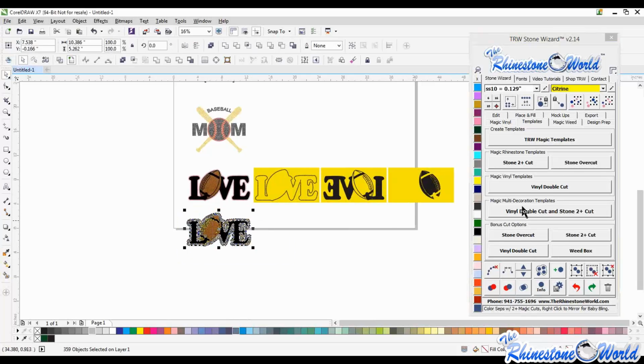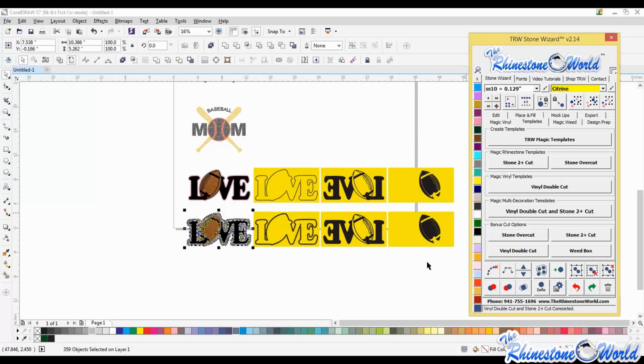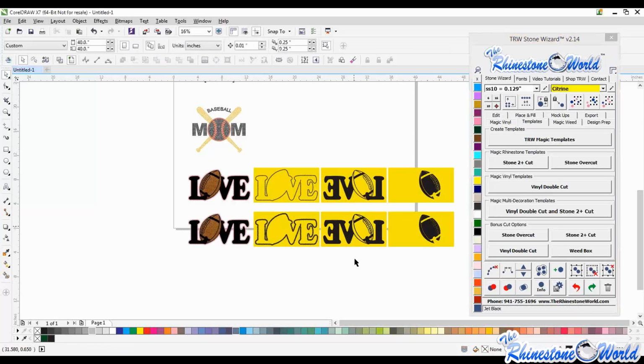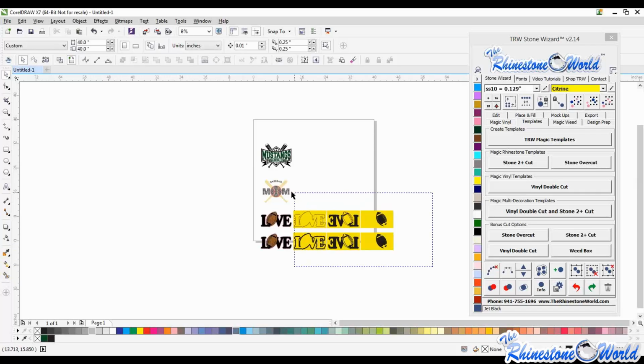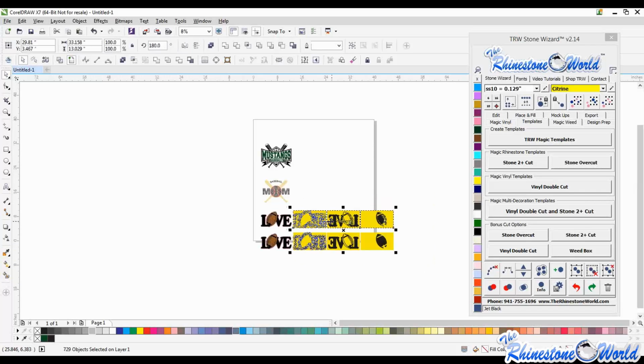Now, if you wanted the double cuts and the 2+ rotations, then you would right click on the multi-decoration templates, and then it knows to do that. So this is double cut and 2+ cut for the rhinestones. This is single cut and single cut, but the heat transfer vinyls are mirrored already. Okay? Did that answer your question, Pamela?